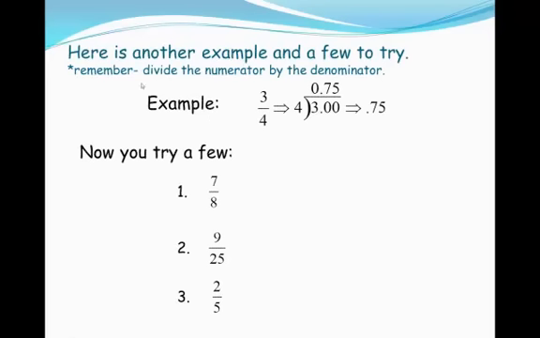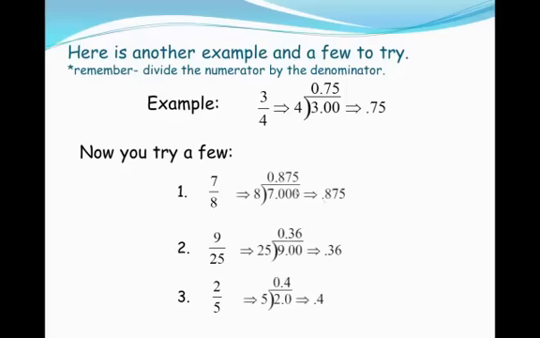So here are a few more problems for you to calculate. If you can pause the video now, calculate these 3 fractions in your workbook and then continue on. Okay, so the answers that you should have got: 0.875, 0.36 and 0.4. So if you had any problems with those ones, please just ask your teacher to explain what was going on.